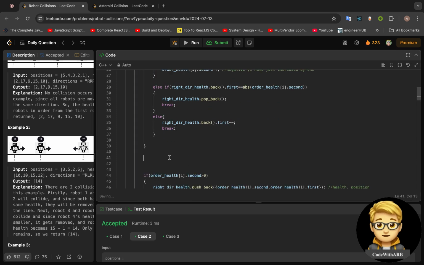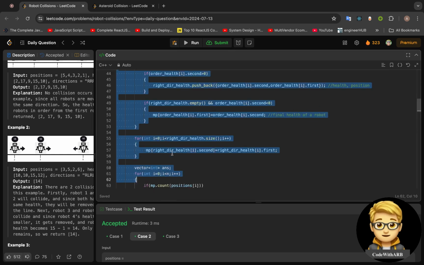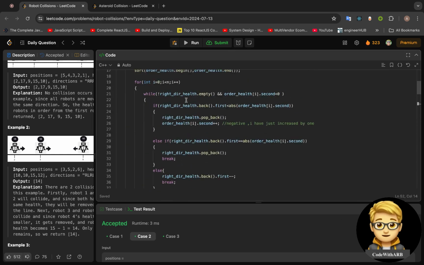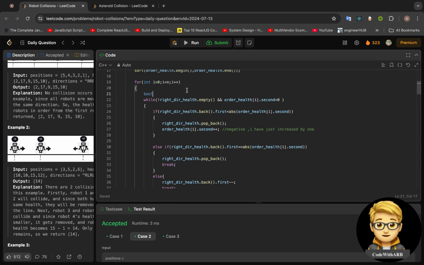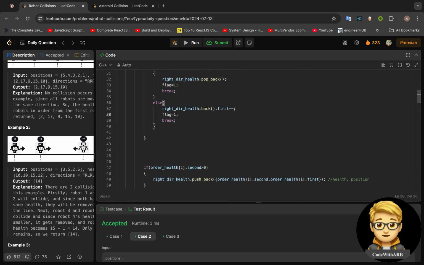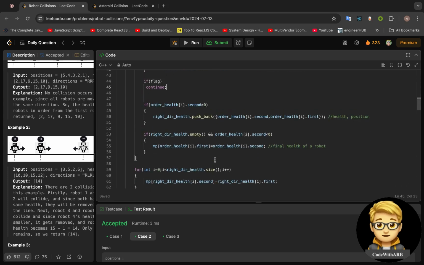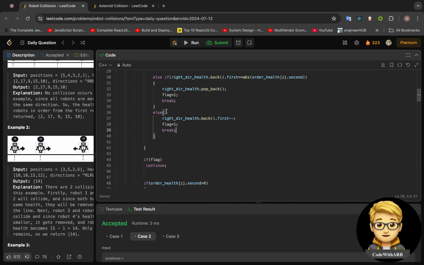Now what will happen, I need to figure out that this is a breakout, so that I don't move further. So what I will do is use a bool flag with value 0. If it is 1, I will not move further, right? If it broke out with 1, I will not move further. So after this while loop, I will check whether the flag is 1, and if so I will continue, right? And I think all the answers would be the same. This is the change we needed to make.